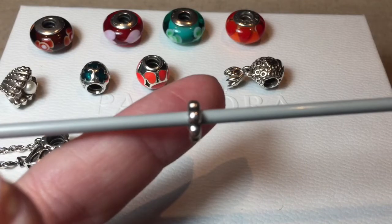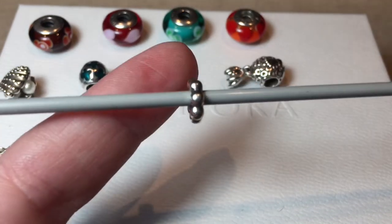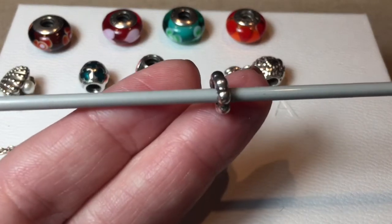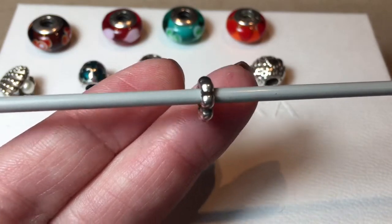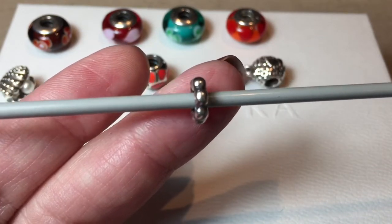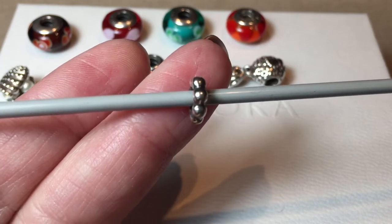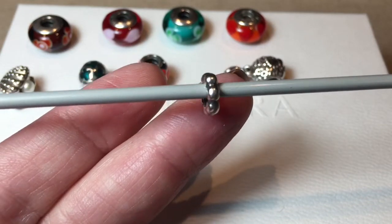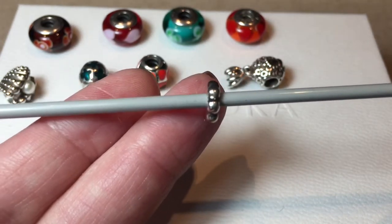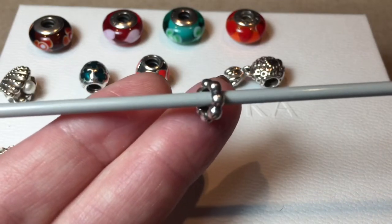Next up is this little spacer — it's called a Big Bubble Spacer. It's quite tiny. This is one thing I wish Pandora did more of: putting out spacers. Wouldn't this be great in Shine or Rose Gold? Just this little bit of extra color to add to a bracelet — it doesn't have to have CZs in it, it doesn't have to be huge, just this little bit of contrast. I would love it if they put out these spacers again, because they do add so much variety to a bracelet. I think it looks really cool when you have different sizes of charms — it makes others kind of pop out more. I'm happy I got one; I wish I had a pair, but you never know what happens in the future.